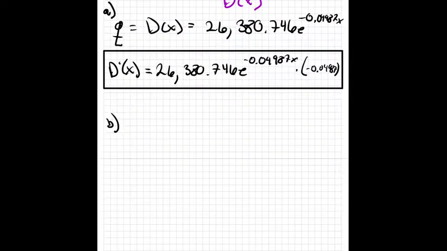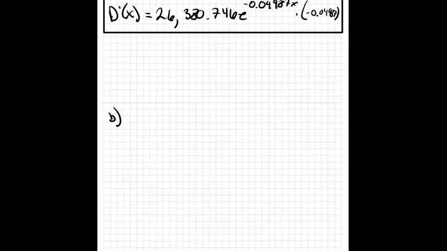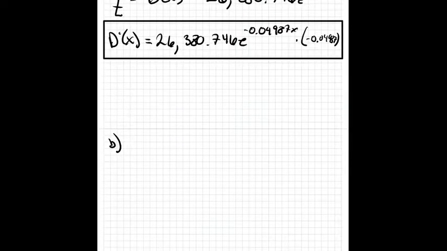Okay. Let's see. I probably should crunch that number. Okay, I'm going to use Siri. Hey Siri, what's 26,380.746 times 0.04987? Yeah, I knew my hesitation was going to throw it off. I tried to get it out. Oh, I think she got it. Okay.